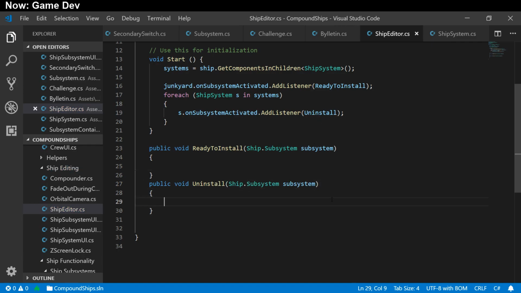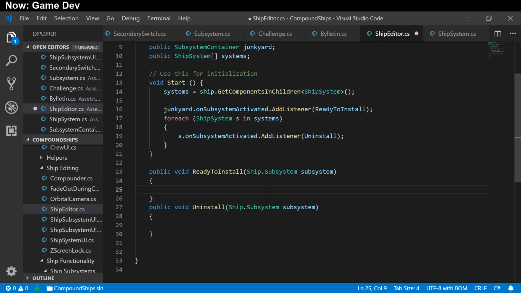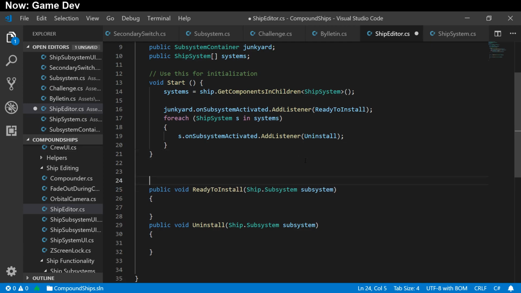There we are. So what we're going to do is we're getting the subsystem and we are going to drop it into the correct cache. For that, we're going to need to have a public ship.subsystem selected subsystem, or subsystem to install. There we go.